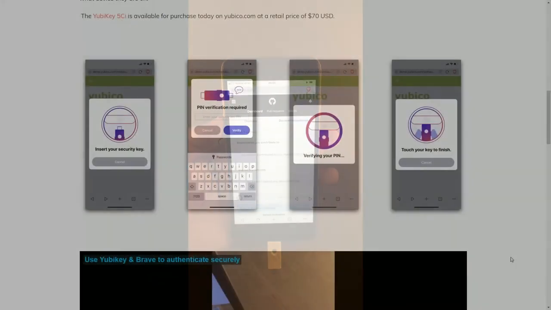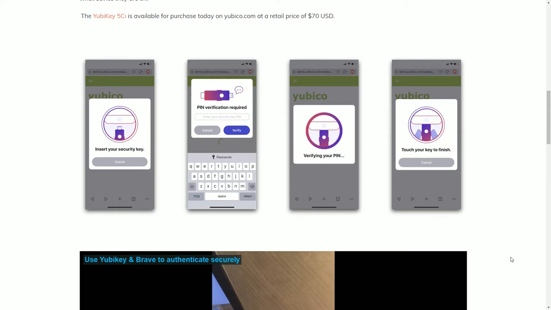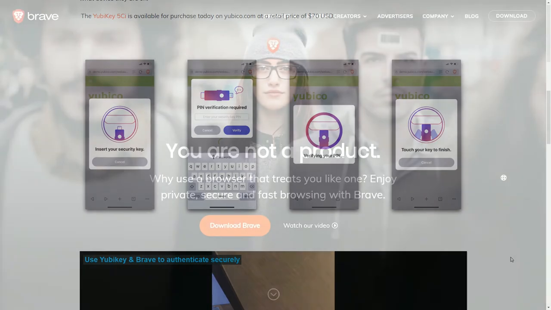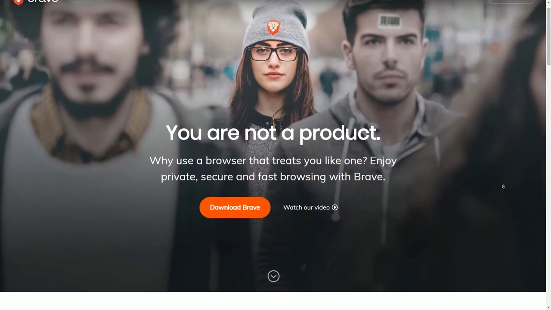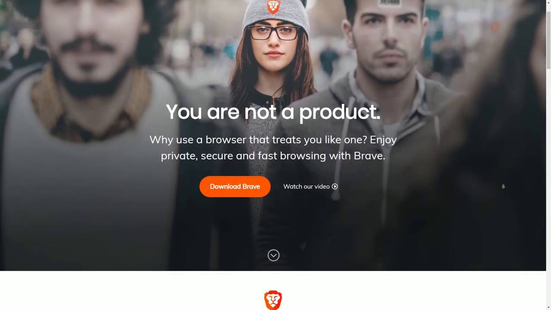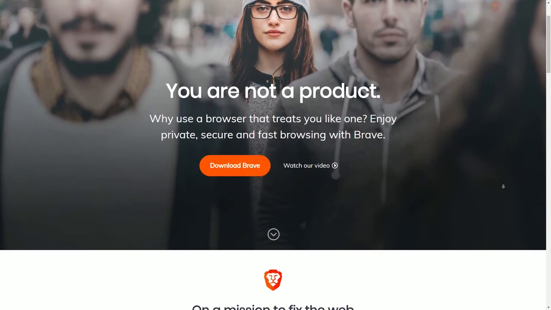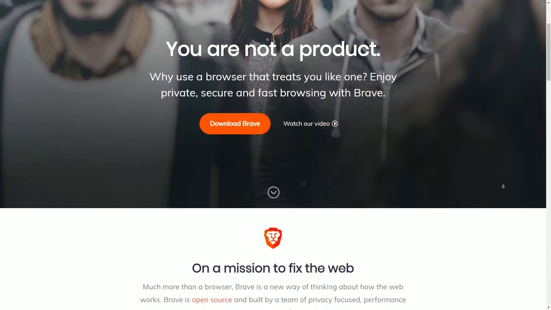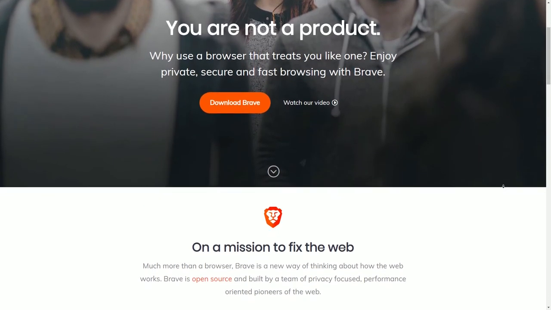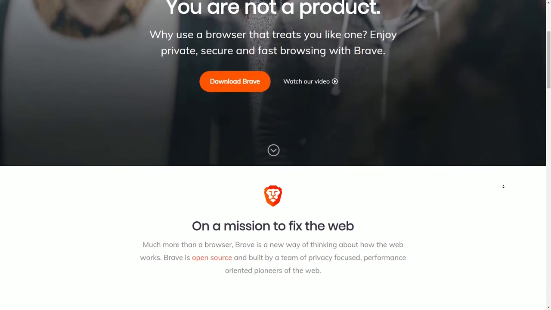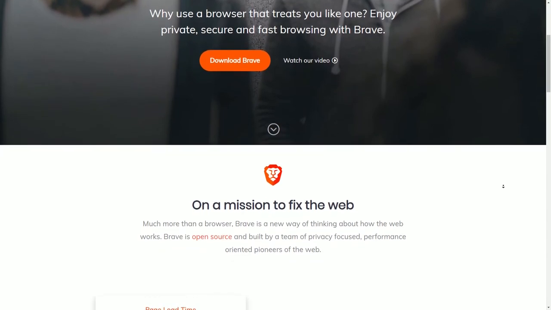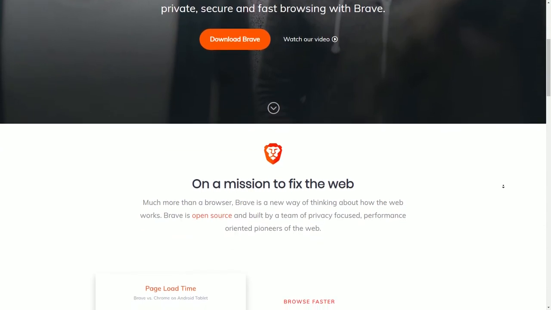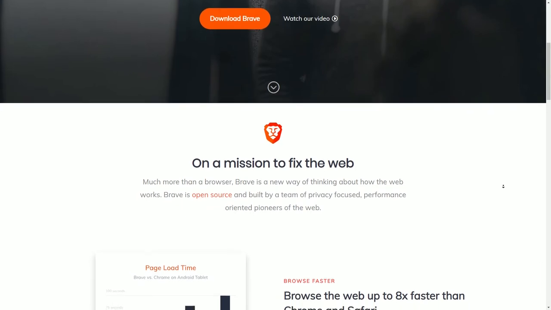Two-factor authentication support through Brave, and they're just making strides. I gotta say, it's all about security and privacy and stability and speed and all those things I like in a browser. Again, if you want to try the browser out, I got my wife using it. She was pleasantly surprised how good it is, and I got a lot of my community members on it. And I'm hooked. I don't think I'm going back to Chrome. I haven't used Chrome at all. The only time I use Chrome is if I have a weird issue with a website. I'm like, oh, let me try it on Chrome and see if it does that. And sure enough, it does it on Chrome too. And I'm like, well, closing Chrome for another 3 months.